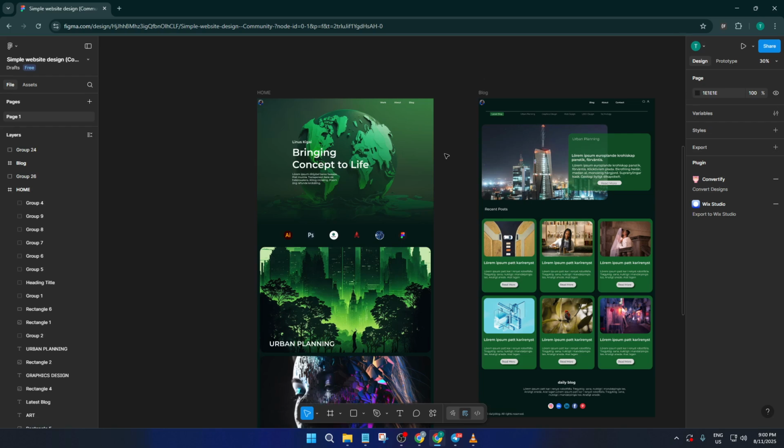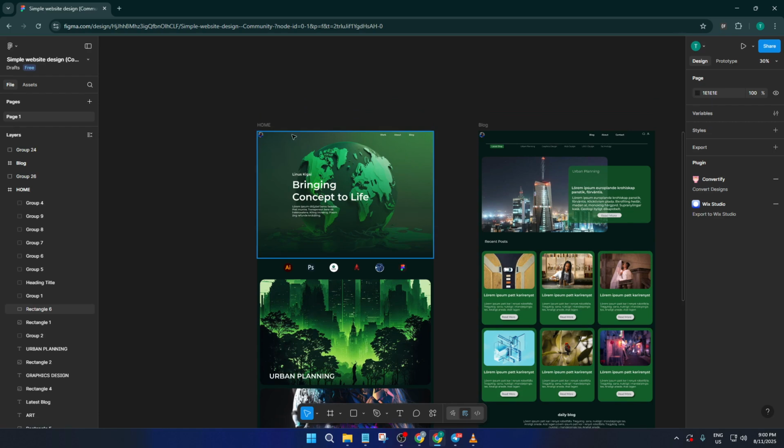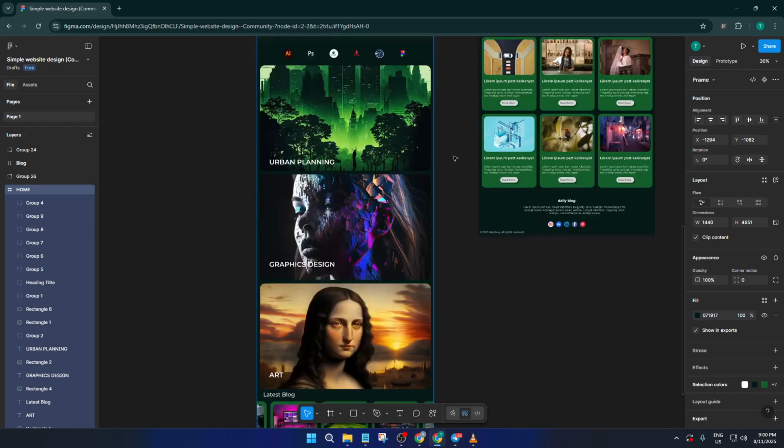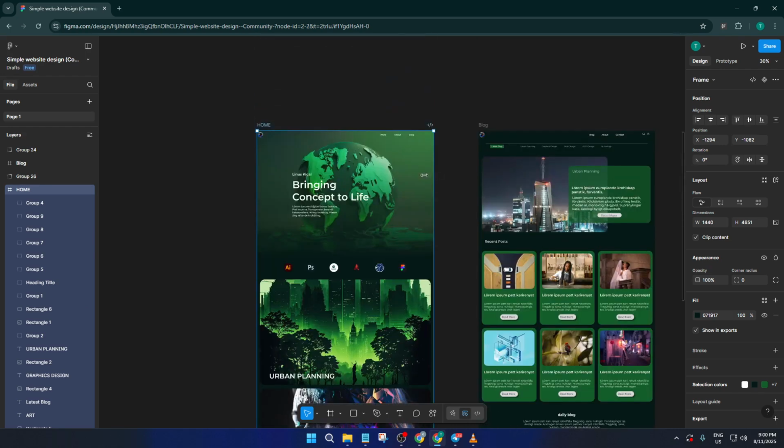Let's dive in. Okay, so first off, I'm going to assume you already have your design ready in Figma. If not, go ahead and take a moment to set up your project. Once you have your design open, pick the specific frame or element you want to convert. This might be your homepage mockup, a login form, or even just a single button, whatever you're ready to code up. Now, here's a really key step that a lot of people overlook: selecting the exact part of the design you want to export and not just anything random. So, for example, if your design has both desktop and mobile layouts, make sure you're only selecting the one you want to build right now.